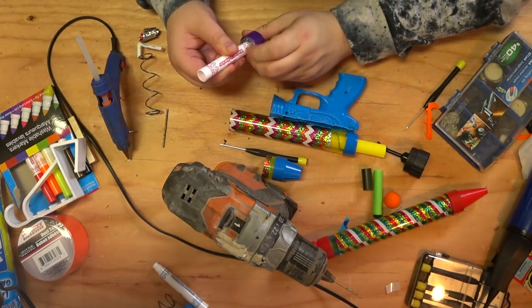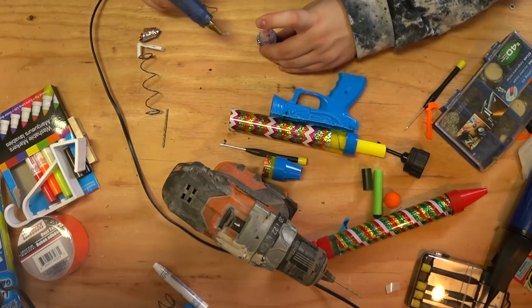Alright. Pour in some of this super glue.